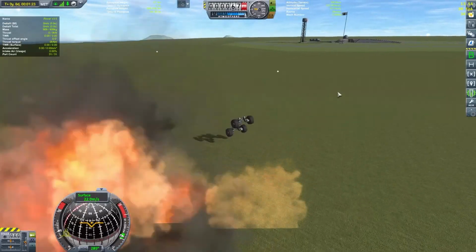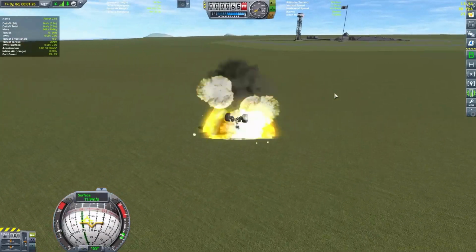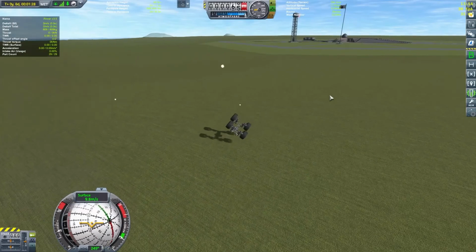Okay, we got it to crash, and as you can see, as we are traveling so fast, it quickly becomes very unsafe.